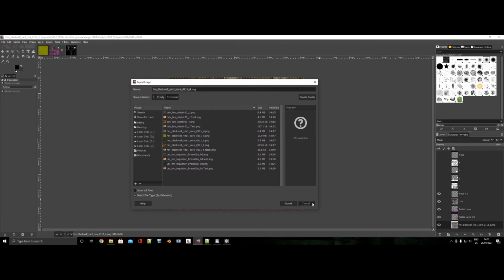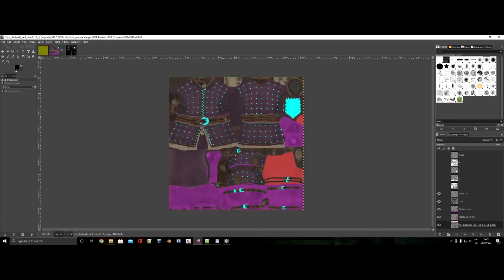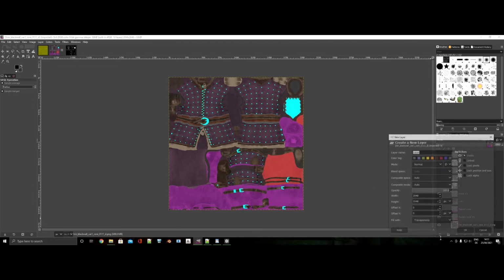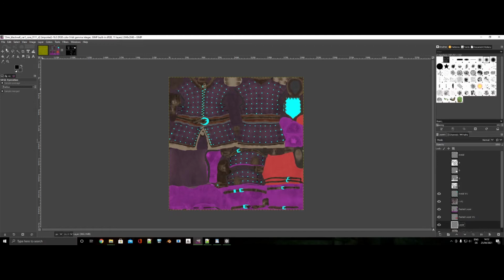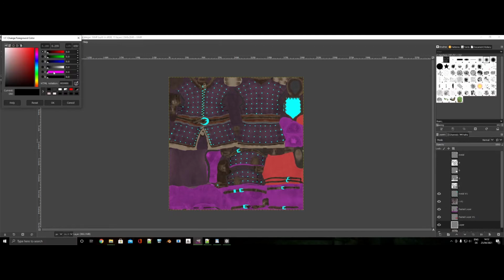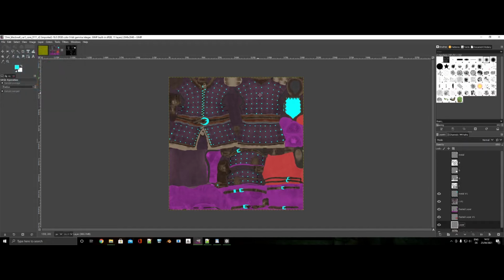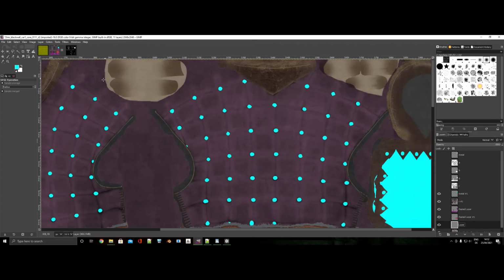Actually, let's add an extra dot of metal. So make a new texture. Get our paintbrush on blue. So let's get that blue. Let's make paintbrush.